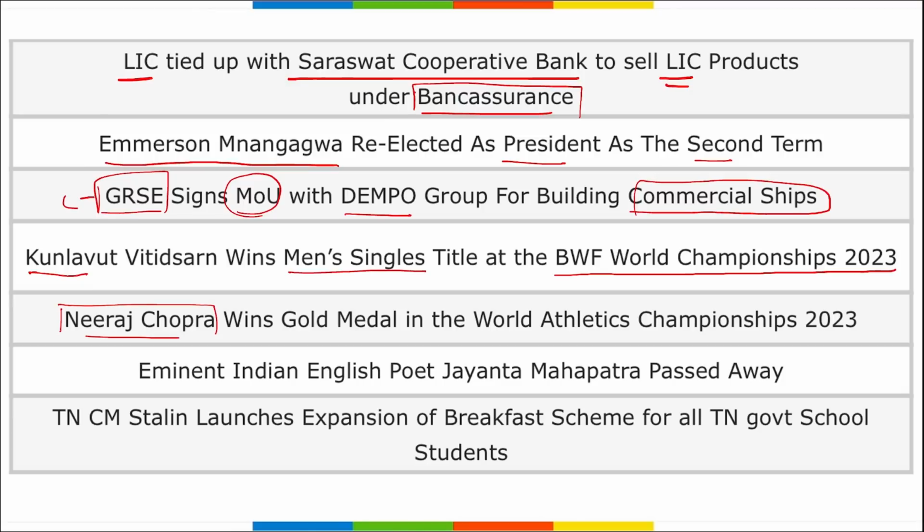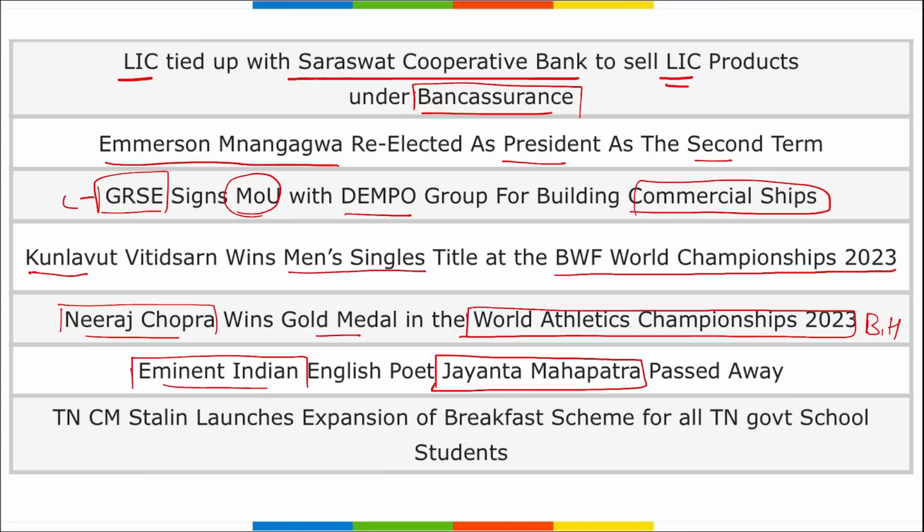Then Neeraj Chopra has won the gold medal in the World Athletics Championship 2023 held in Budapest, Hungary. Then eminent Indian English poet Jayanta Mahapatra recently passed away. Tamil Nadu's Chief Minister M.K. Stalin has launched the expansion of the breakfast scheme for all Tamil Nadu government school students. So these are your important current affairs for the day, friends.